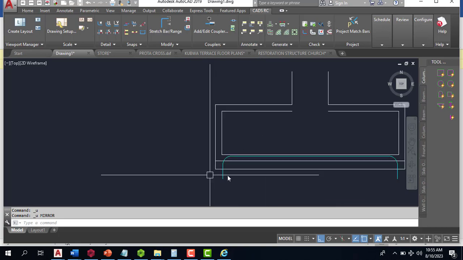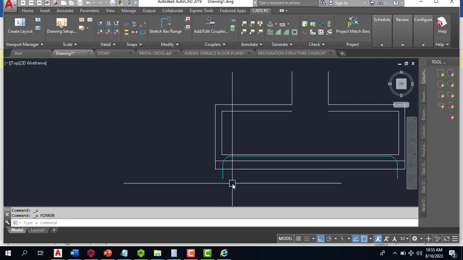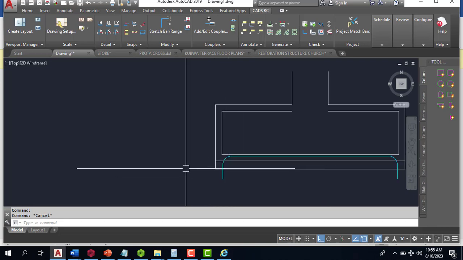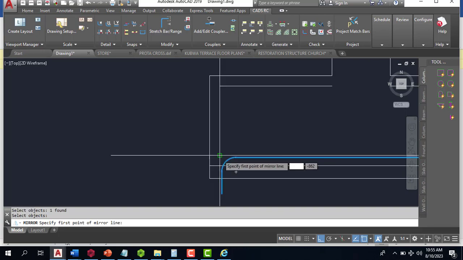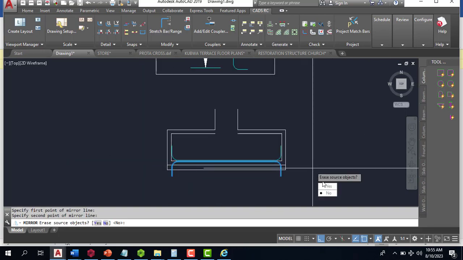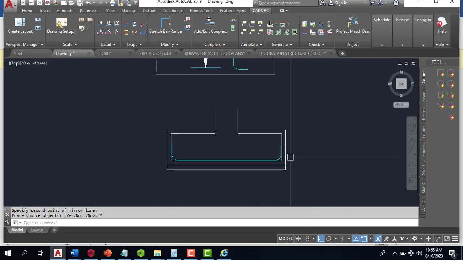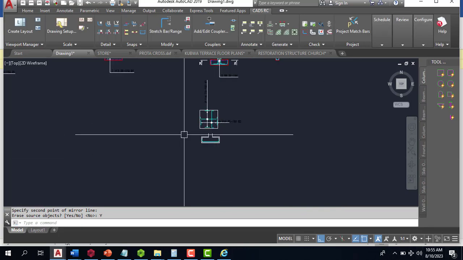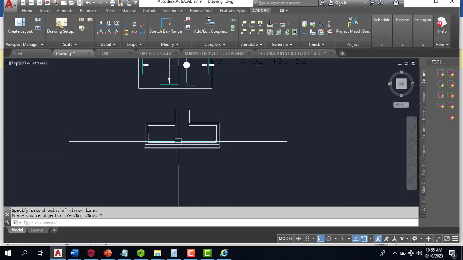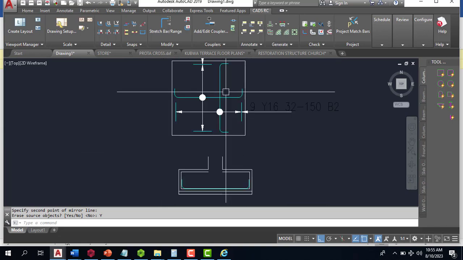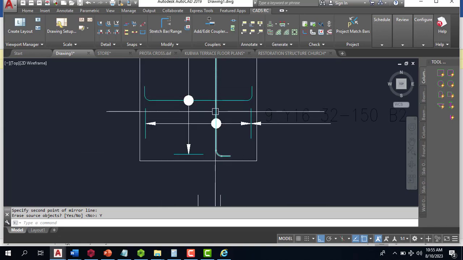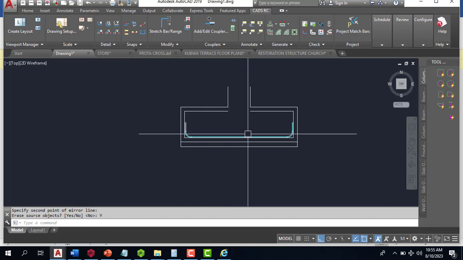You can as well simply mirror this, and then it goes back the right way it's supposed to look. So all you need to do if you want to mirror this is type mi, your normal mirror tool in your AutoCAD, just mirror, and then it's back. So similarly you can have these other runners displayed here.